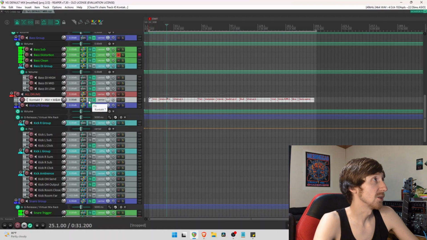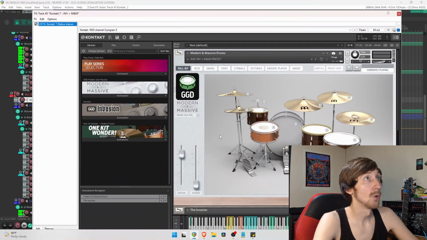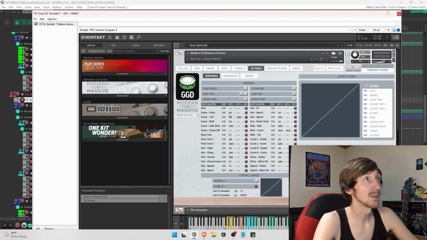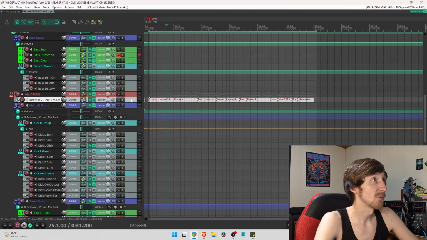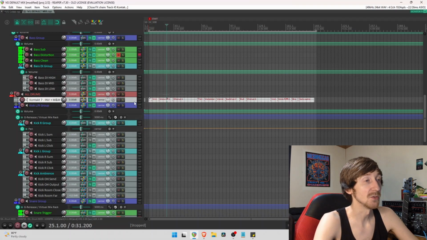If you do decide that you want to work with the MIDI the way that I've supplied it, you can pull up your drum program, go into settings, and there should be a MIDI map section, and you can just compare this to the text file notes, and you can make changes and put things wherever you want them. You want to be comfortable and you want to feel familiar with how you're mapping the MIDI so that you can play with the velocities and the humanization and do all of that stuff the way that you want to.